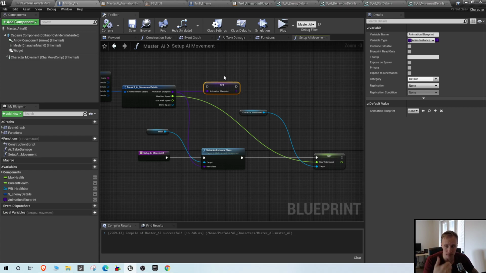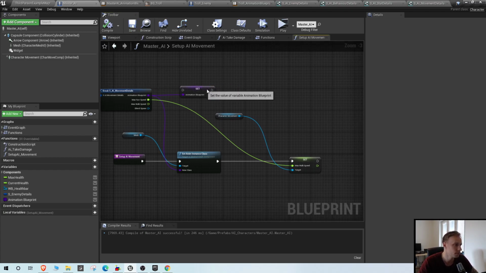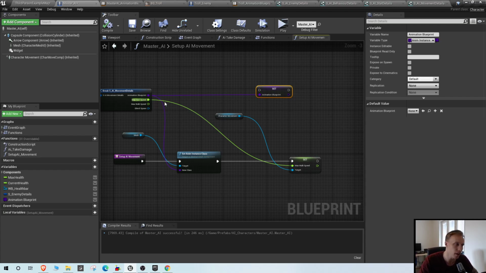So the rules from now on are basically this. The blend space variable is used if we are doing an AI that has the epic skeleton. If we don't have the epic skeleton, we aren't going to set a different blend space, because it's going to be a separate skeleton, and it's probably only going to be for that AI, because we're not going to do 50 different trolls. We're going to do one troll basically. Or if we do two trolls, they are going to be using the same blend space anyway, and maybe just have different attacks.